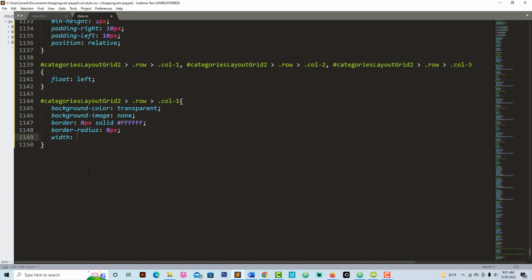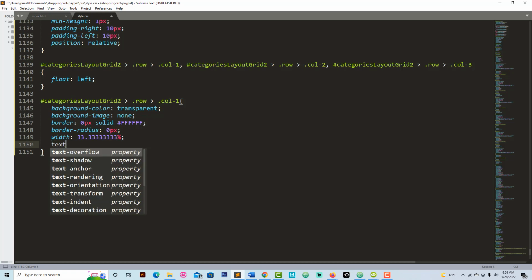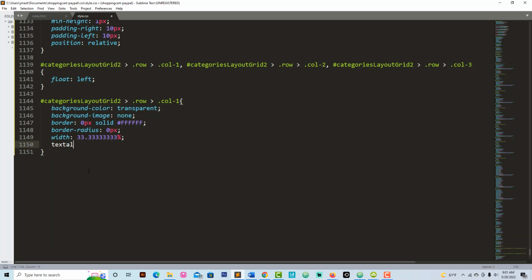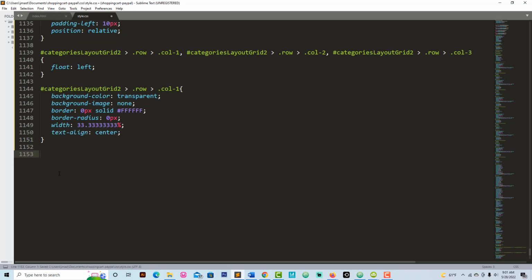With a width of 33.33%, like this. And we need a text align center.